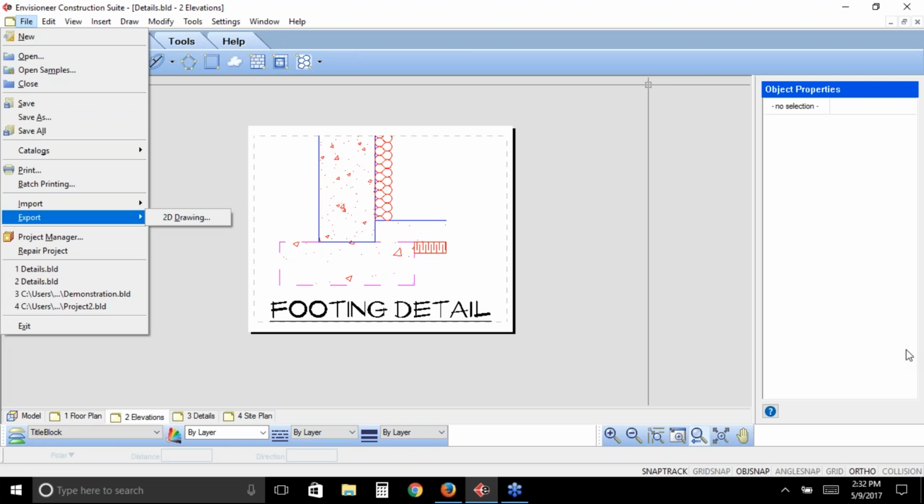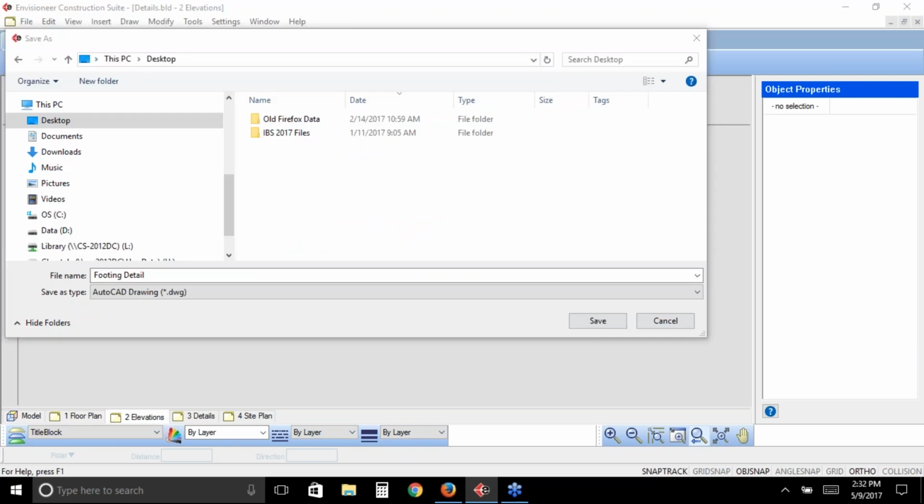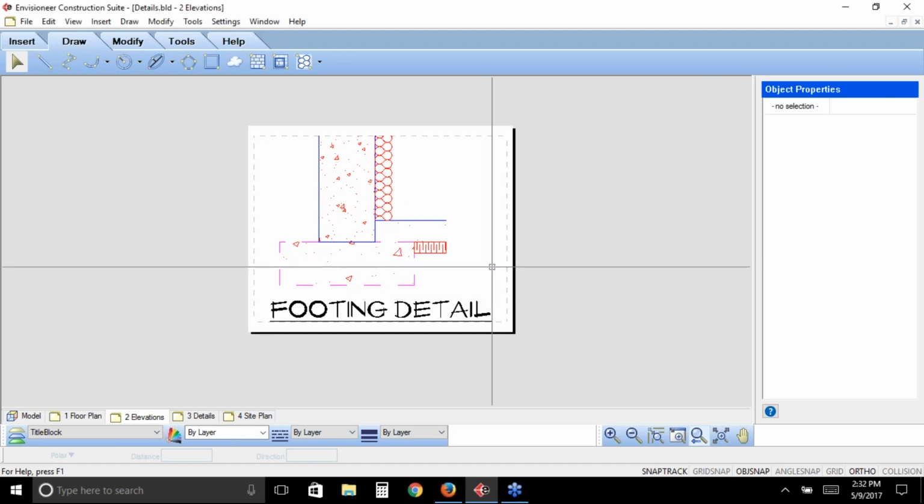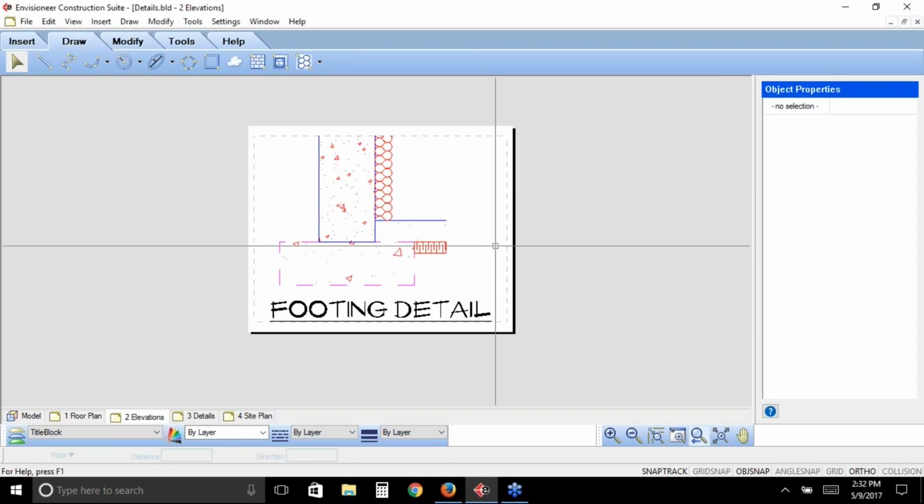I'll just put a copy of this out on my desktop, and I'll call it footing detail. And you'll notice that I can save it as a DWG or a DXF file. So I hit Save, and it says Export Successful. You just created a new block. That's a DWG file.